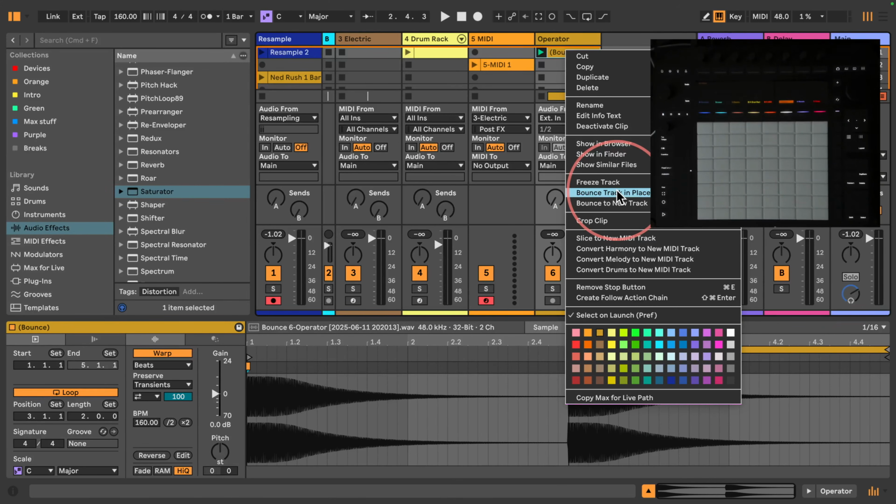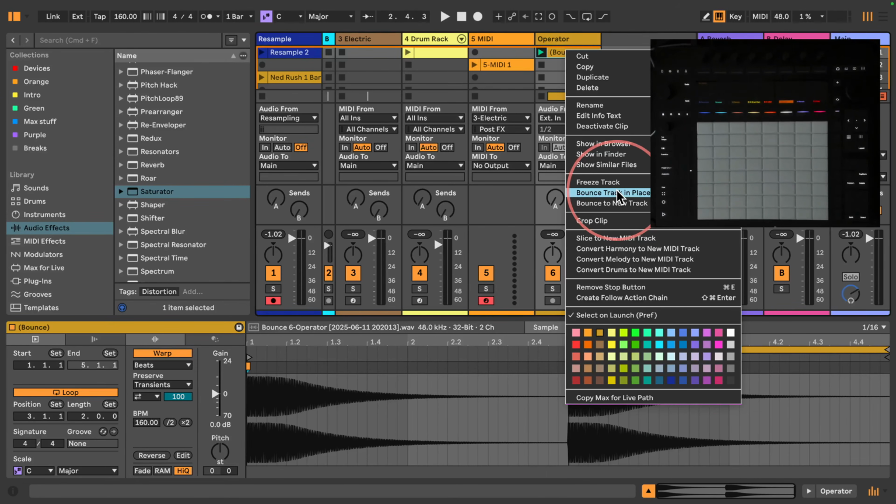So I think maybe bounce in place. When you freeze and flatten, that trashes all of the instruments, doesn't it? I can't really remember. It really isn't. They've just accommodated the naming convention. That's kind of what I wondered.